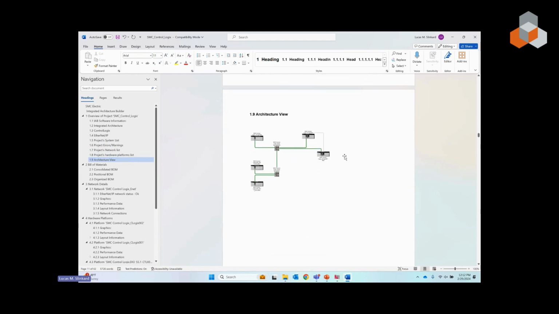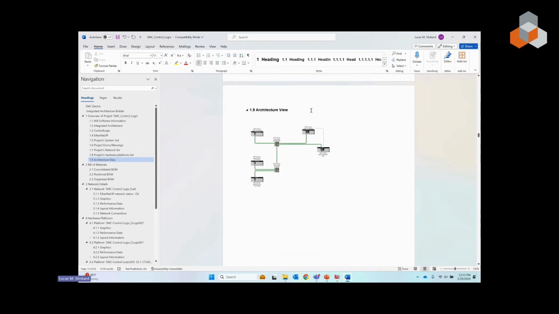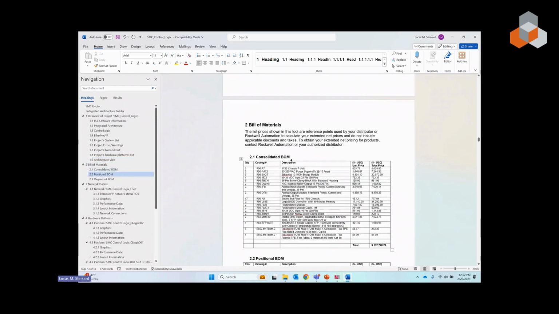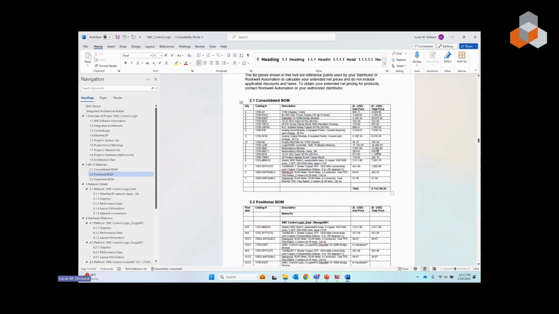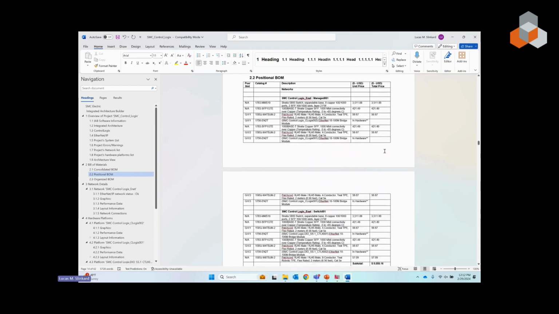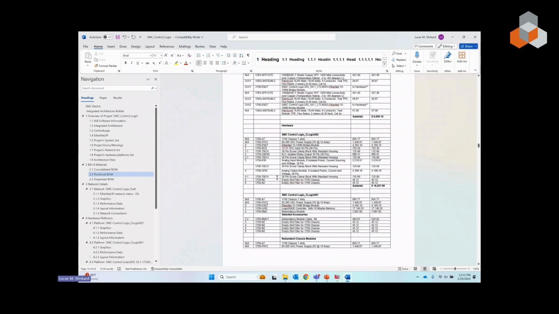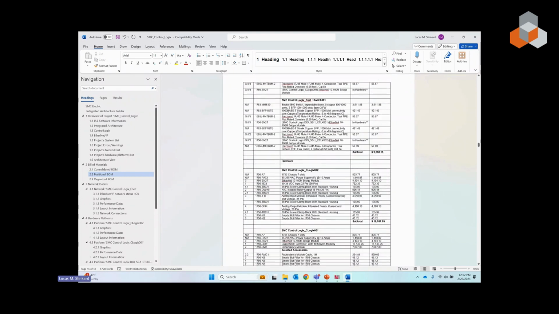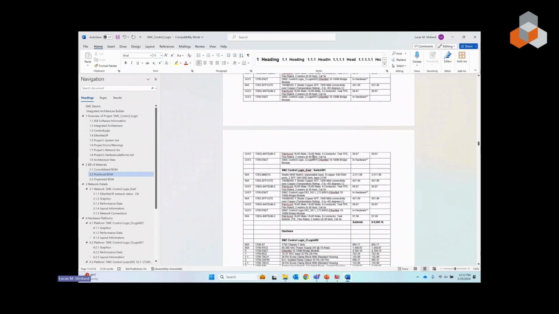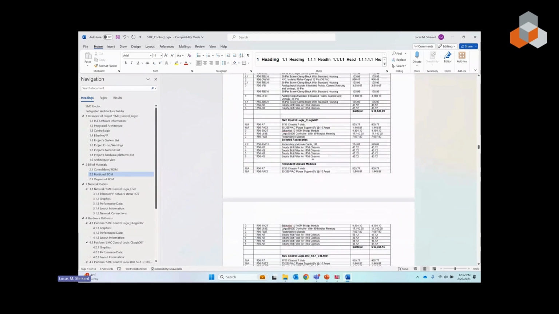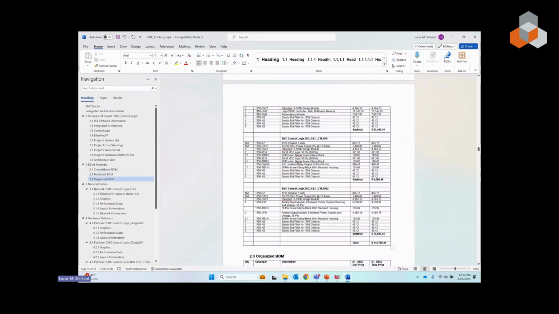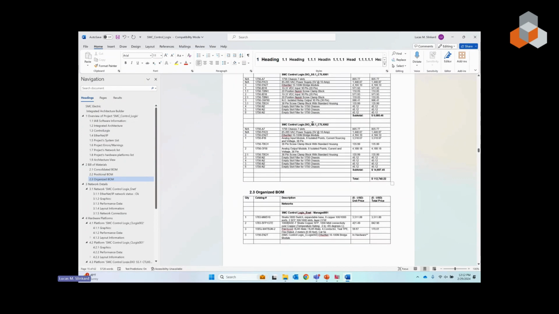You get a lot of great information around the architecture view that we created. You'll also get a network view that looks very similar here in a minute. You get your complete bill of material right here in one usable document. Of course, this is list price. Once again, if you were loading your pricing, you would see more of a budgetary documentation here. It's broken down by those subsystems as well. That's that organized piece that I had recommended you select, and it gives a really great readout of what you've selected, the quantities needed, the part numbers, and a description.